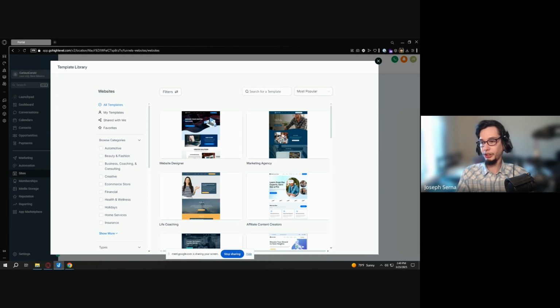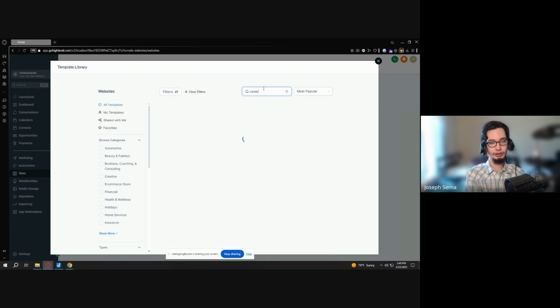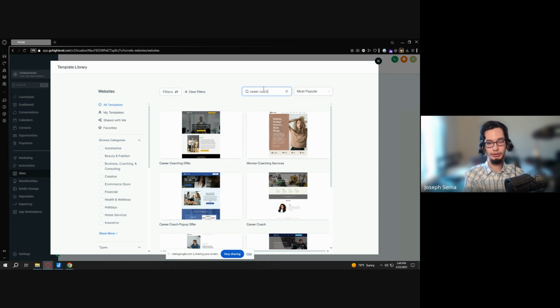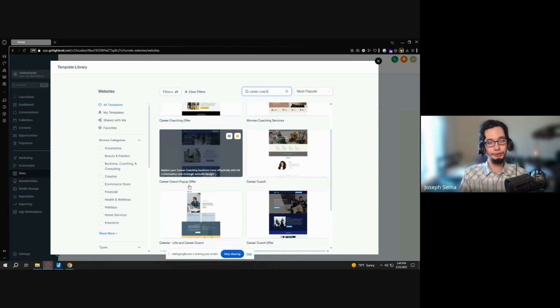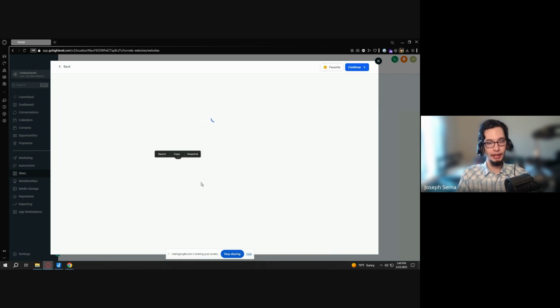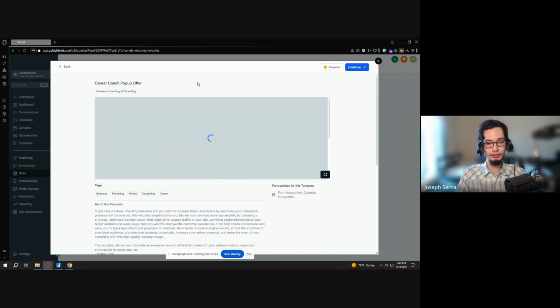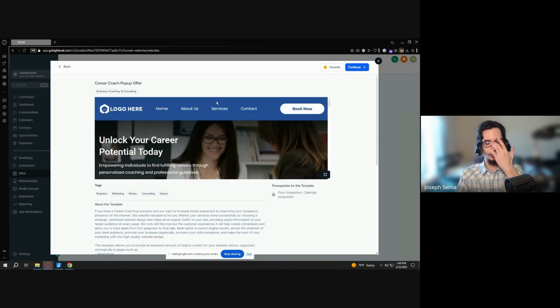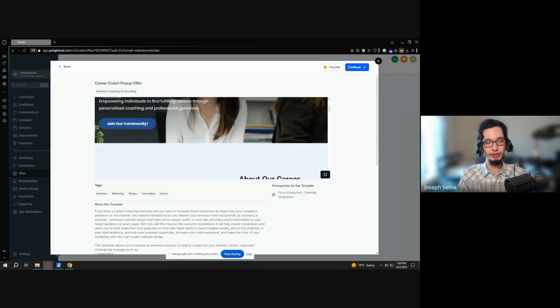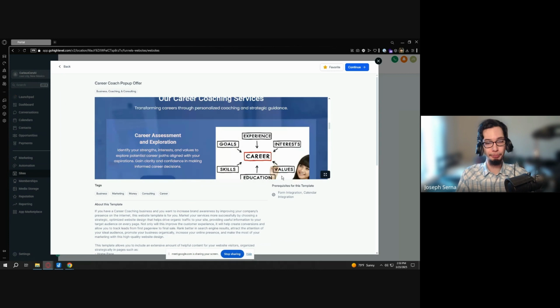And then the template is called career. Yeah, the career coach pop-up offer. Career coach pop-up offer. So the reason why I have this one, A, it looks nice, and B, it has the form integration and calendar integration, which is very important.